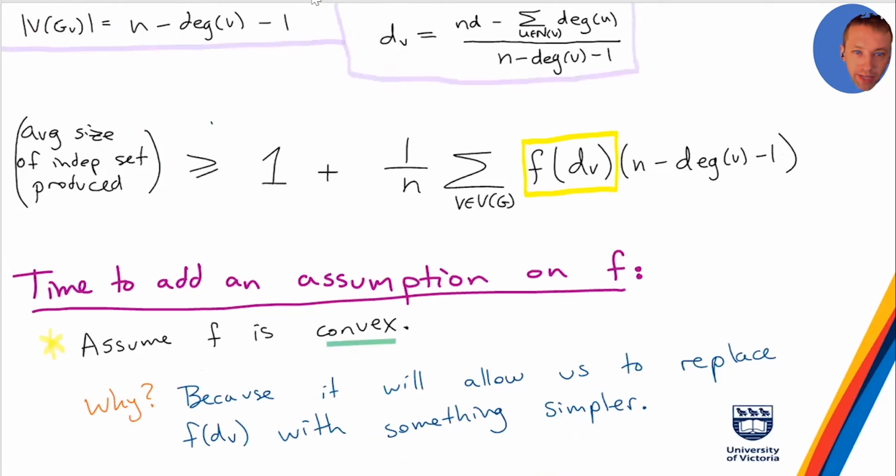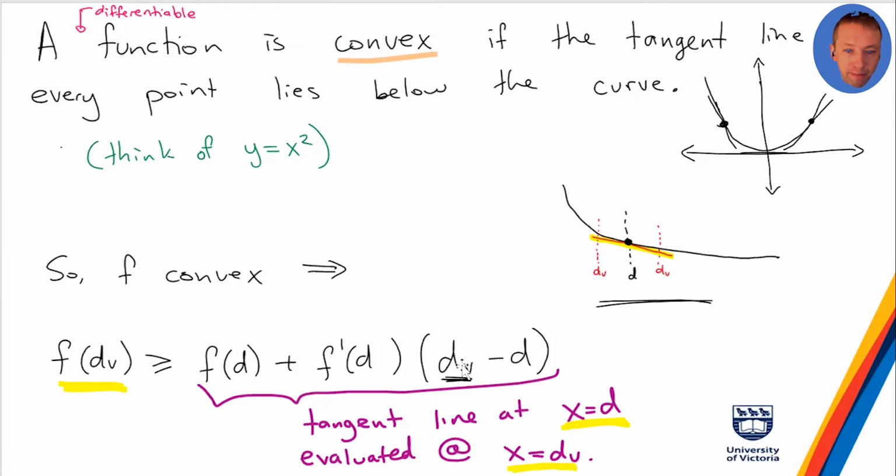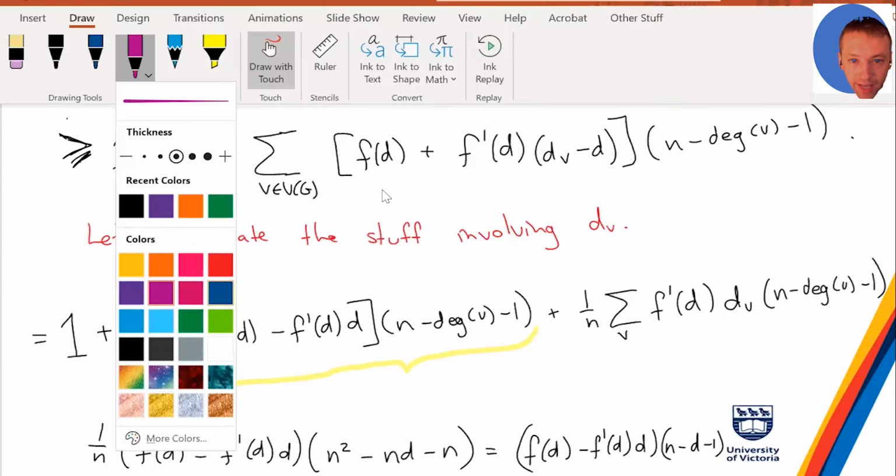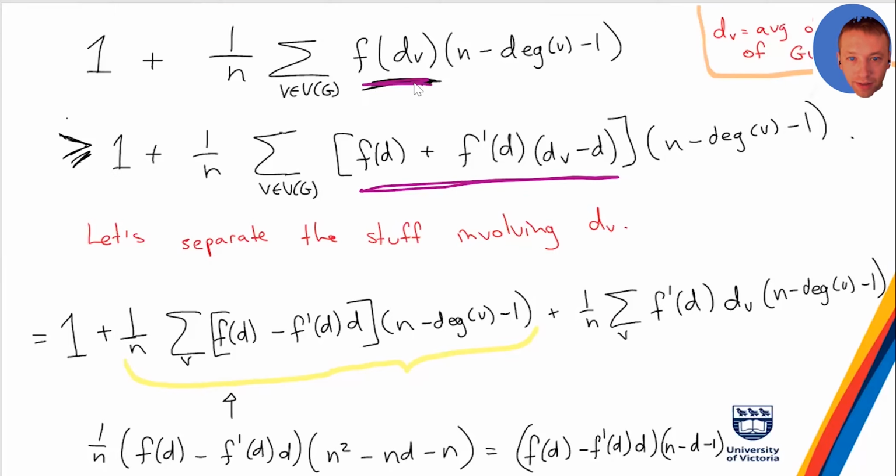If we go back to the expression we had, what I'm saying is this thing in the yellow box can be lower bounded, which is great because that's what we want to do. So we lower bound that by this thing. Now so much of the proof is algebra and bookkeeping, which isn't that fun, but let's think about it. This is what we had before we did the convexity thing, and we can lower bound it like this. This is just this tangent curve thing. The purple here is at least the purple there, so I can lower bound the whole thing like that. By the way, this is the number of vertices in GV. That's where that comes from.